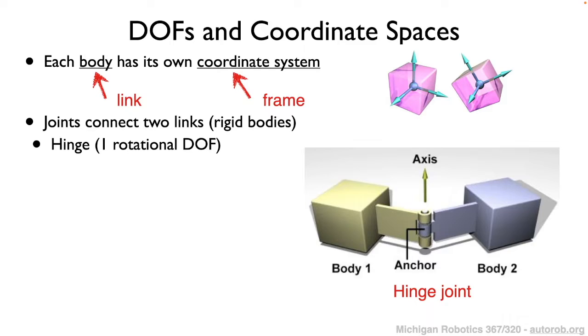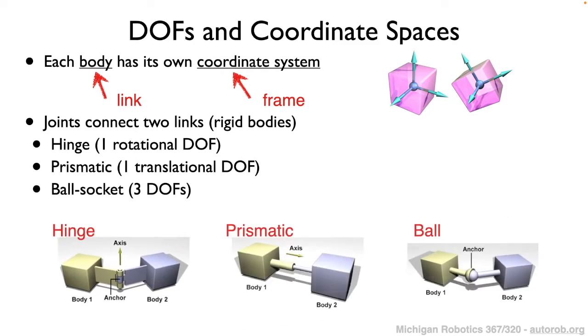So, for example, in a hinge joint or a rotational joint, you have 1 degree of freedom. As shown in this figure in the lower right-hand corner, it's this axis of rotation that connects the two rigid bodies together. There are a few other common types of joints that we see in robotics, especially prismatic joints. Prismatic joints are what enable translational motion between two rigid body links. And then, although it's less common, you could consider ball and socket joints. This is similar to, for example, the human shoulder, which operates similar to a ball and socket.